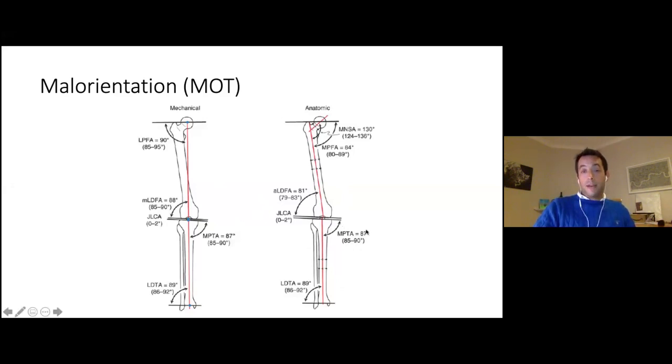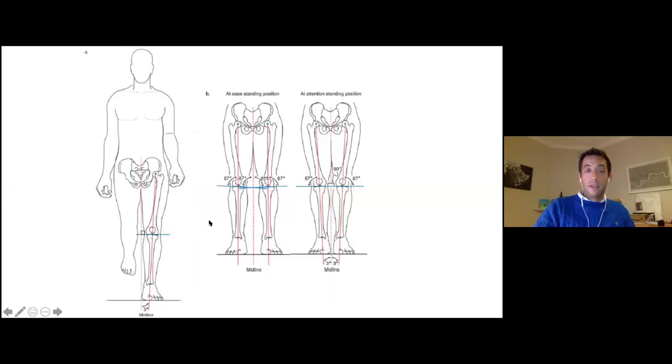Just so you understand why the medial proximal tibial angle is at 87 degrees, okay? Because when we single leg stance, which is what we do most of the time when we're walking or anything, we adduct our leg to underneath our midline. So our weight-bearing axis of this limb shifts to be under the central axis of the human form, which means that our joint, which was inherently varus, slides around to being neutral and parallel to the ground. And that means you lose that 3 degrees of varus of the joint at single leg stance.